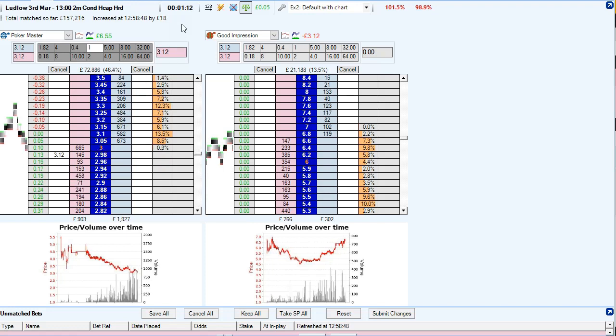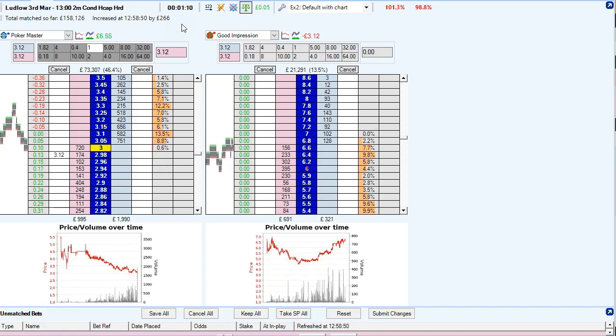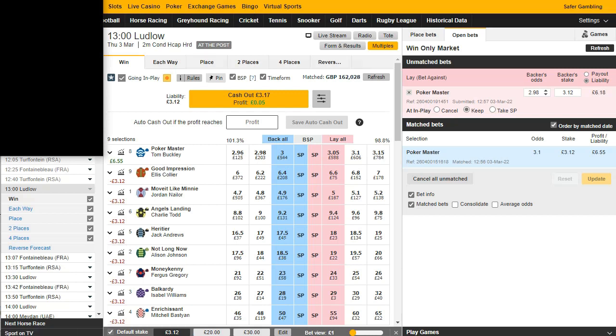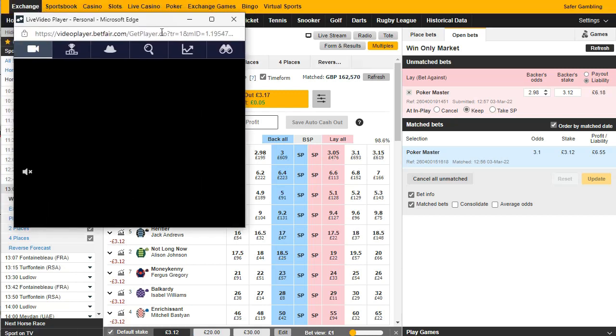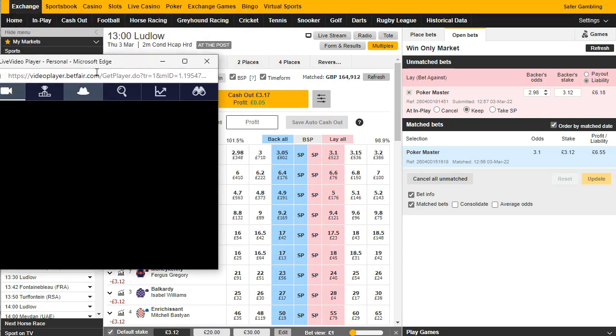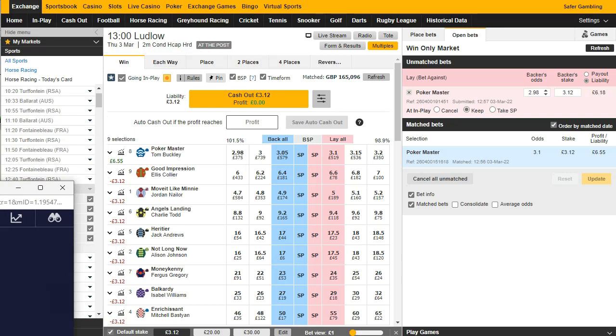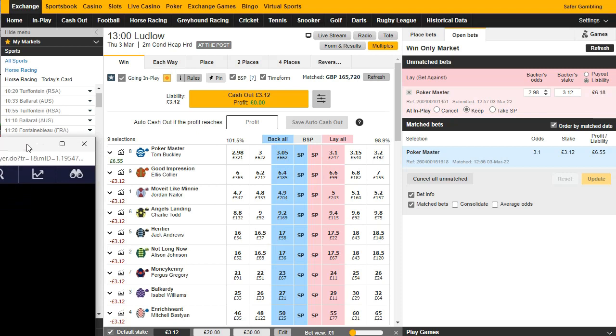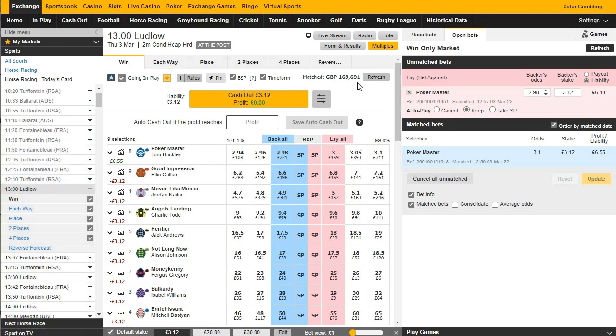Now normally I'd fire up the screen and start watching the race and see how far we are from the off as well, and I haven't done that today because that's quite difficult to do when you're recording, having things going on all over the place. I'm just going to see if I can get the live stream up. So I won't put the volume on. I'm just going to see if it gives me the live screen. Sometimes I have trouble getting it when the video is recording for some weird reason. I don't know why. But it's not showing it at the moment, so we'll do it without the screen, and we'll just wait for the market to go in play.